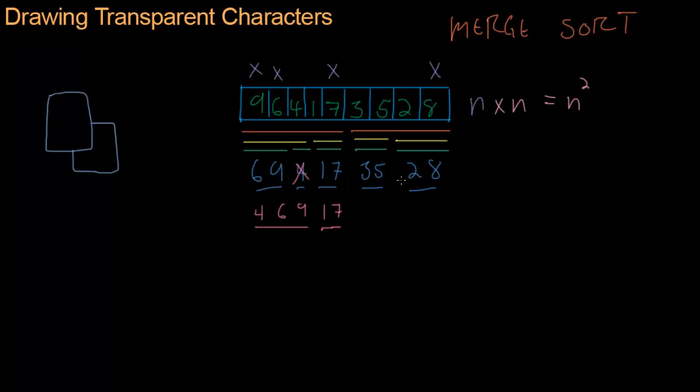And then let's do the same thing over here. What is the smaller of 2 and 3? Well, it's 2, so I'll use that first. Then what's the smaller of 3 and 8? Well, it's 3, so I'll go there next. Cross that off. What's the smaller of 5 and 8? It's 5. And what's the smaller? Well, 8 is the only one we have left, so we'll just do that. Now let's combine these two guys right here. Let's continue to look on the left-hand side of each subarray. So we're looking at 4 and 1. 1 is the smaller of 4 and 1, so we're going to use that. Then 4 and 7, 4 is the smaller. Then 6 and 7, 6 is the smaller. Then 9 and 7, 7 is the smaller, and then finally 9. There we go. 2, 3, 5, 8. I'm just going to bring that down. It's already sorted.